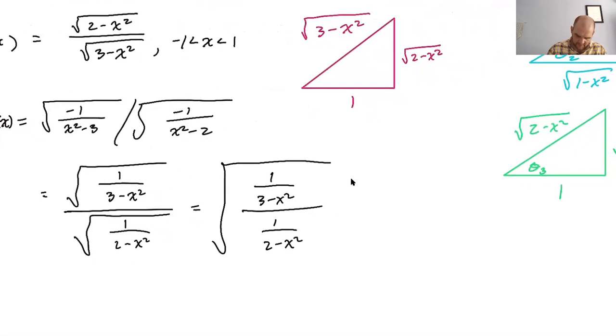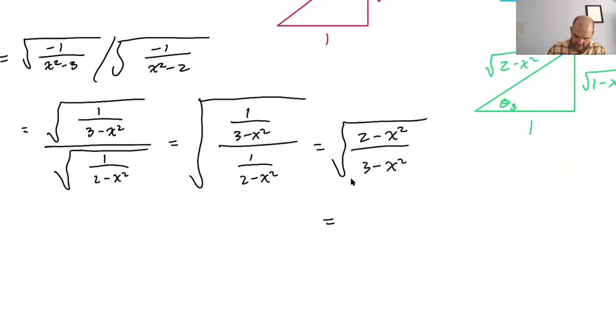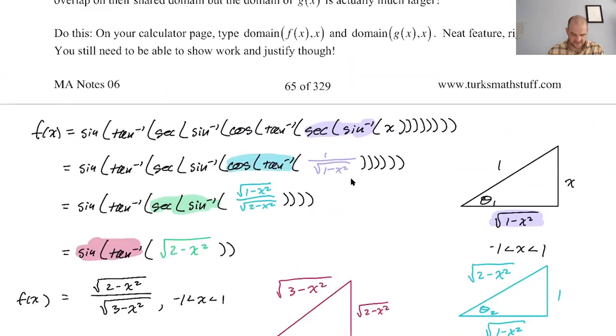And then we have some complex fractions. So really this is 2 minus x squared over 3 minus x squared. But then we can reverse that property and say this is radical 2 minus x squared over radical 3 minus x squared. I am confident there's some domain issues going on here somewhere, but you can see that they're equivalent, right? This is what we got by hand. This is what we turned the calculator answer into. Definitely equivalent. It's a wild ride though when you're doing these problems.